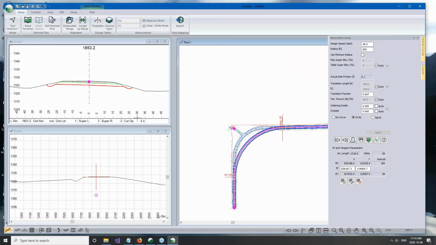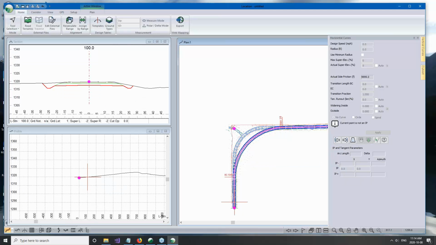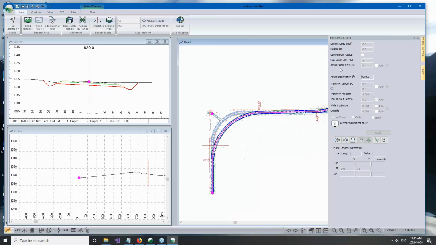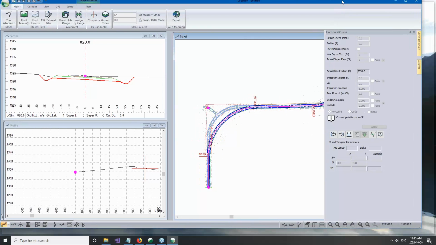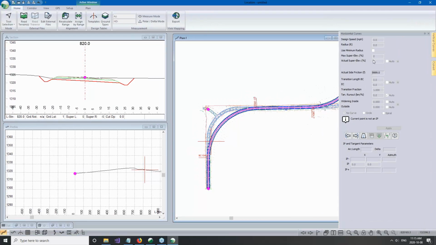They're still just sitting on the original ground, but if you look at those sections, we'll start here and we can just move through the sections. As we come into the curve, you see the super elevation on the template is starting to apply. And we get into full super in the middle of the curve somewhere. And that super elevation is controlled normally through a curve table like AASHTO, and I can look at that table.